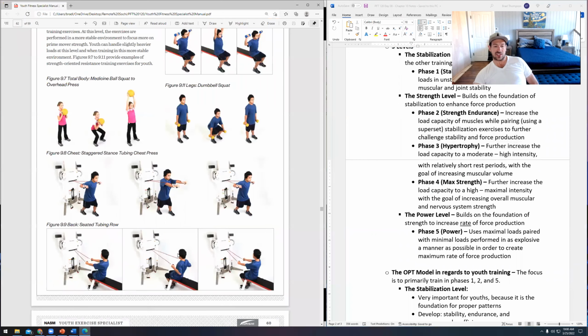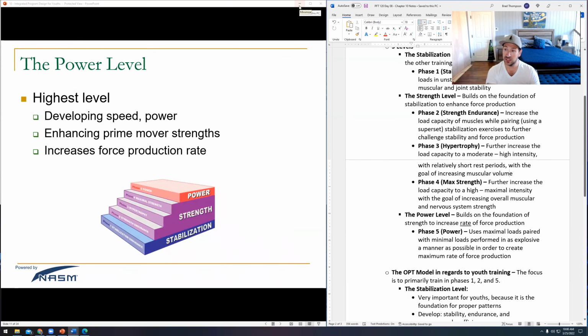So basically, we would just take the routine that we just built and make it a little bit heavier, and we would remove all of the superset techniques. So now they really don't have to do one body part at a time. They don't have to do the superset thing, but they can lift way, way heavier in response to that. So we're trying to get the muscles bigger here.